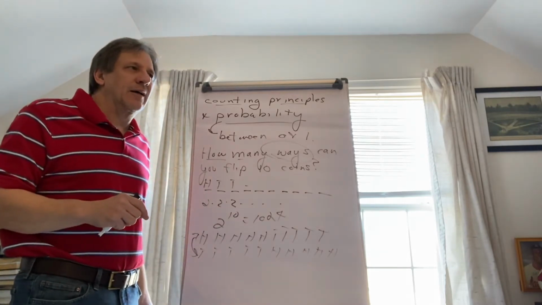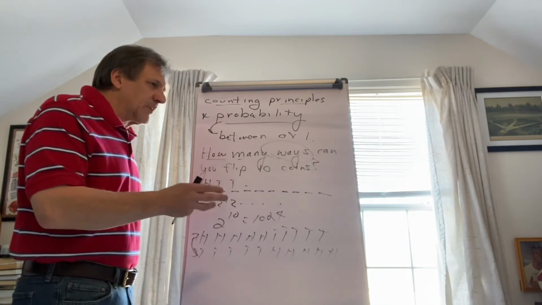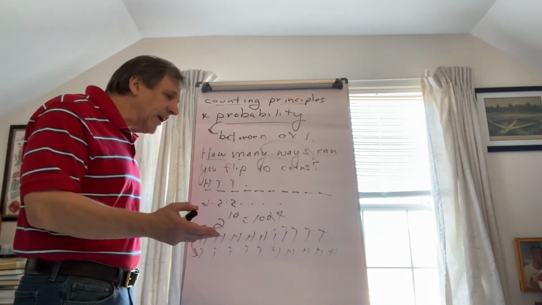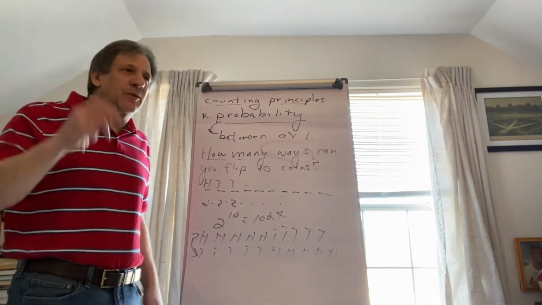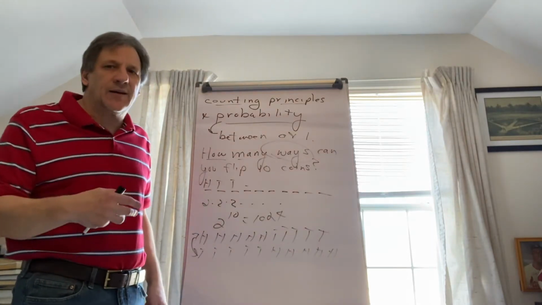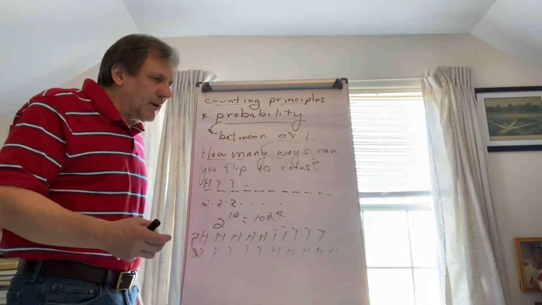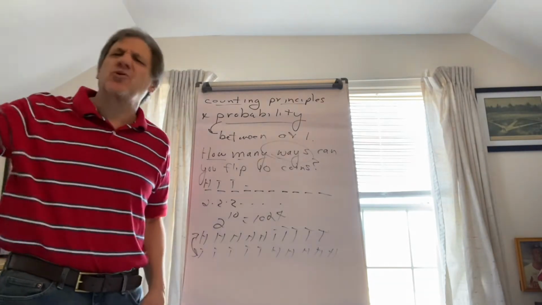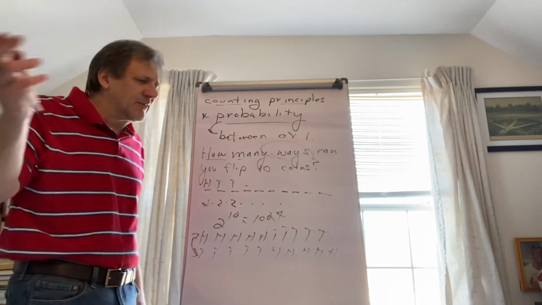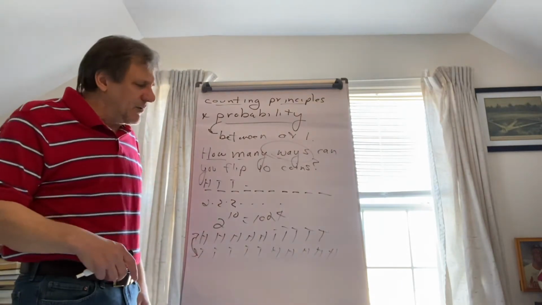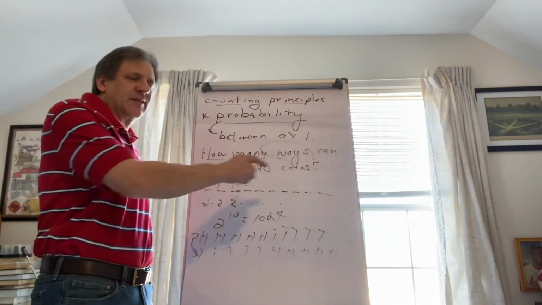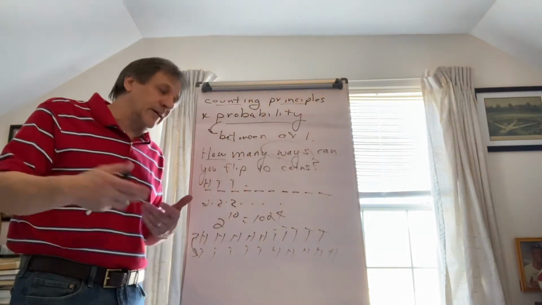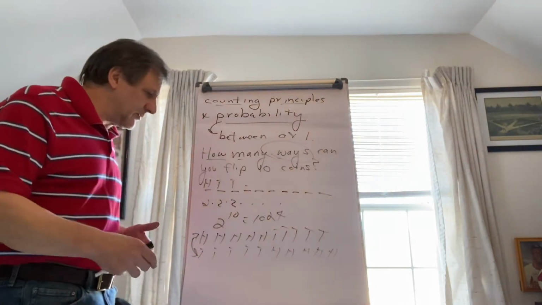Now let's just say we're playing a game with a friend. Maybe he's flipping coins and I win if it's a head and he wins if it's a tail. He goes into another room for whatever reason. He's going to flip 10 coins. I'm going to trust him. He comes back and says, well, I got a head in the first five cases and the tail in the last five cases. And so we broke even, right? Because I got five heads, he got five tails, or vice versa.